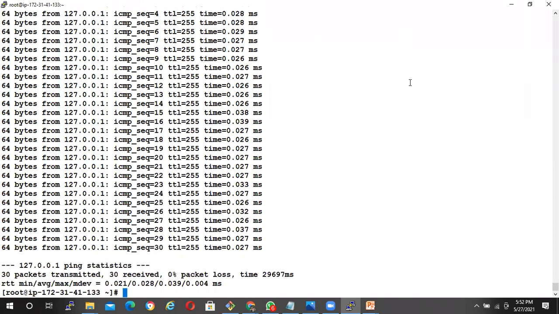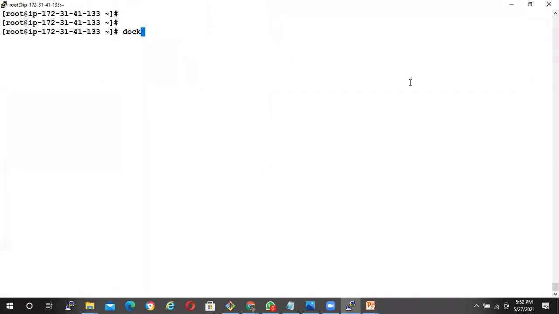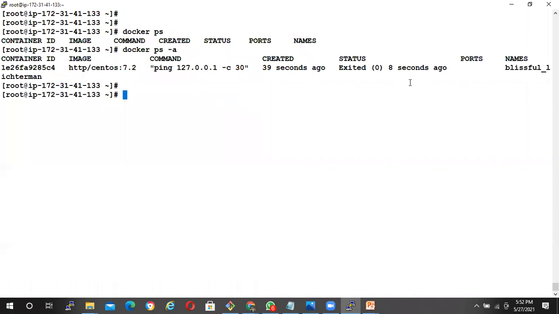That's it. Now docker ps. Yeah, I don't see any container because it would have gone into stop mode. If you want, I can safely remove the container.